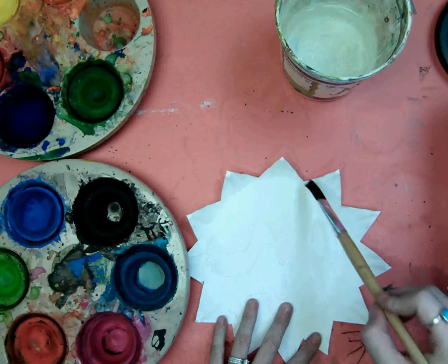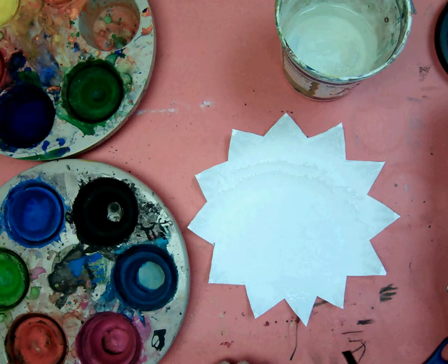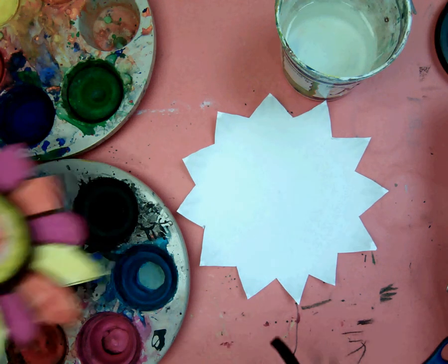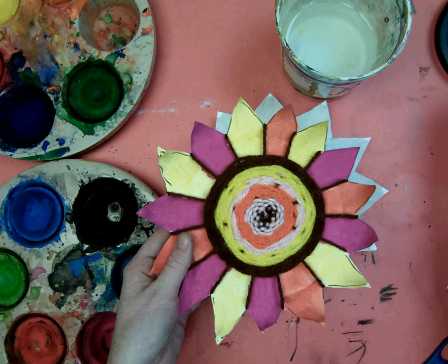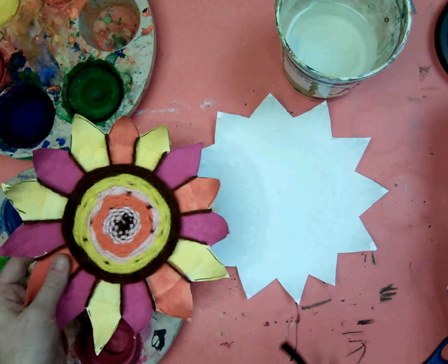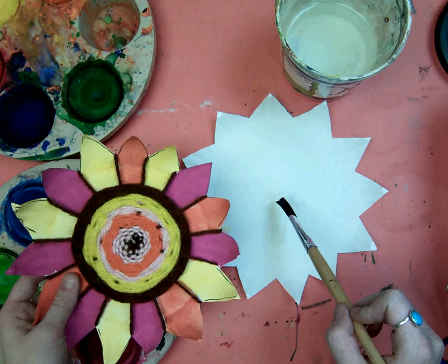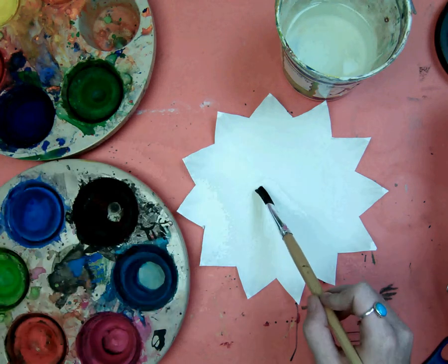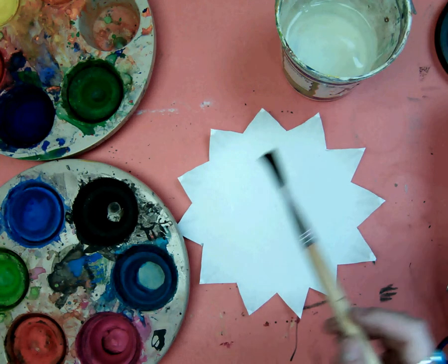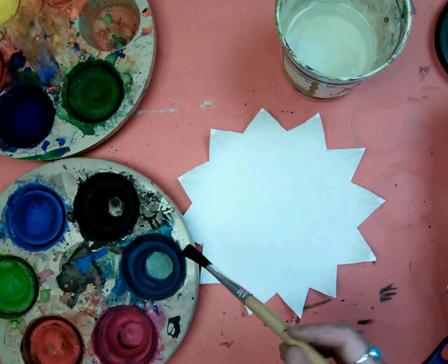You could do the whole thing one color. You could go opposite every other, or you can just kind of do random. That's up to you. You do not need to paint all the way to the middle. I would paint close to the middle, but not all the way. So I'm going to start, and I think I'm going to do this blue.